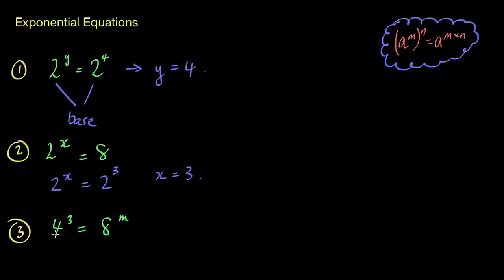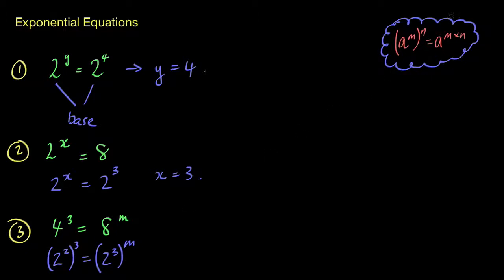So what I need to do is actually reduce the base, or get a different base for both of these. So 4, I can bring that down to 2, and what gives me 4 if I'm using 2 as the base? It's 2 squared. So 4 is 2 squared, and I'm going to keep that 3 there on the outside like that. And over here, I've also got a base of 2, and I get that 8 by using what I had up here, that 3. So 2 to the power of 3, and I have to keep that m there on the outside as well. So you can see here I've got 4 cubed. 4 cubed is right there. And here I've got 8 to the power of m, just hidden with these bases of 2.